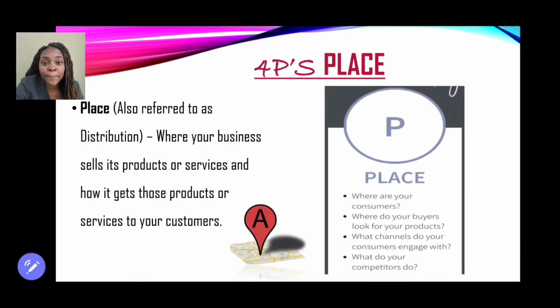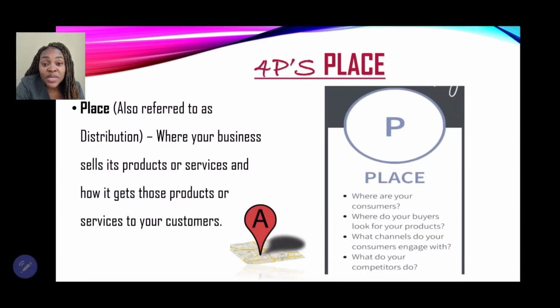Pricing is very important. Finally, we're looking at place, also referred to as distribution. So where your business sells its products or services and how it gets those products or services to your customers. So where are your customers? You may want to ask, or where are your consumers? Where do buyers look for the products? What channels do your customers engage with, right? And what do your competitors do, right? It's also always very important to think of the competitors when we are marketing, right?